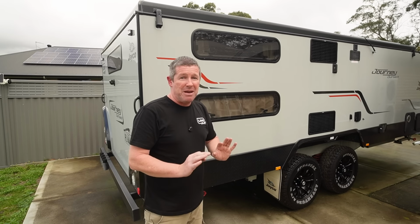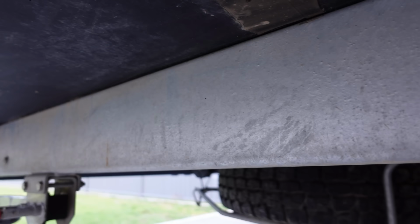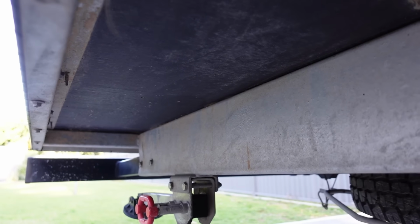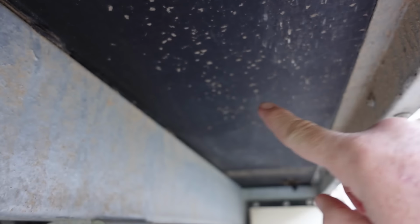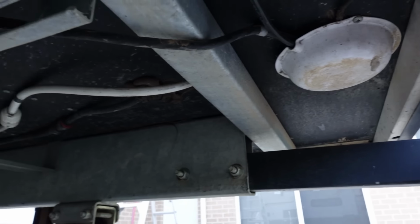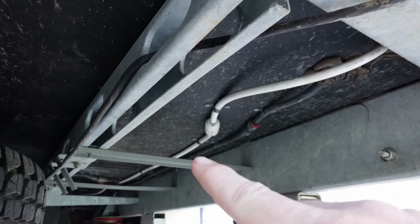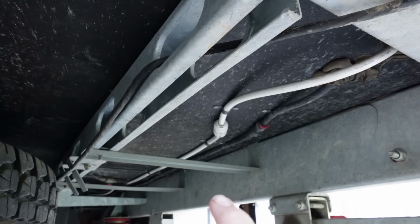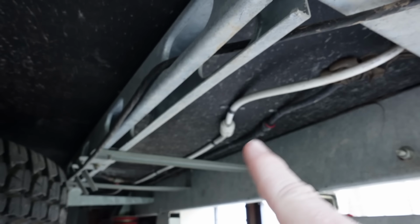The most important thing about selecting this area is if you look underneath the caravan, you'll notice on the outside of the frame, behind the back wheels, we've got a nice clean and clear area where there's no surfaces, where we can cut a nice decent hole in, get our exhaust out of the way, and we're not having to worry about any surfaces. If we go on the other side of this frame, you'll see that we've got a lot of our water pipe work and cabling and bits and pieces running down, particularly to the shower at the back of the van, and also to our lights and all that sort of gear.